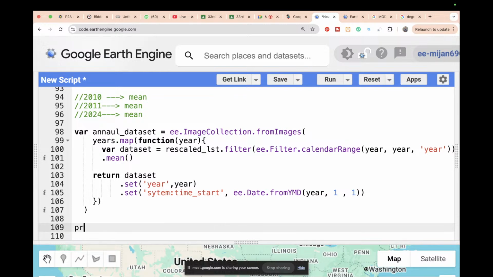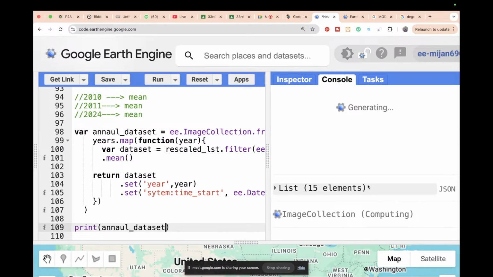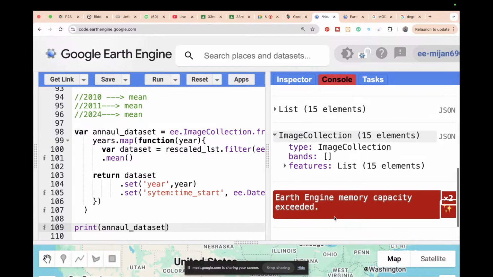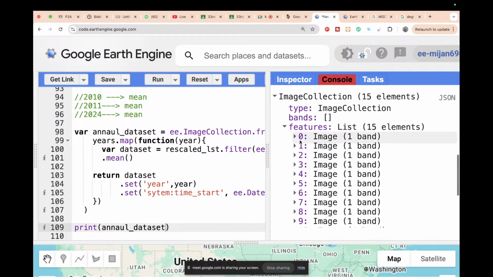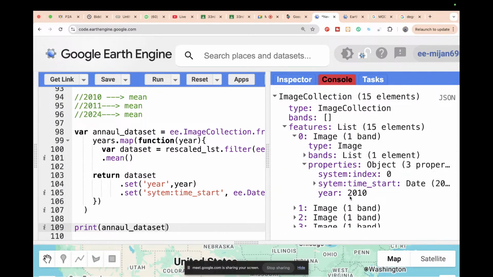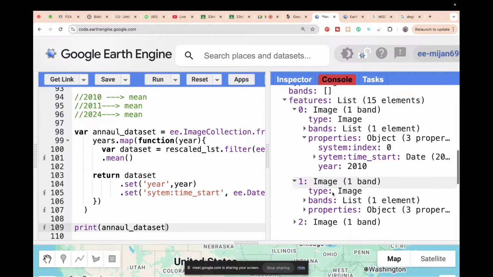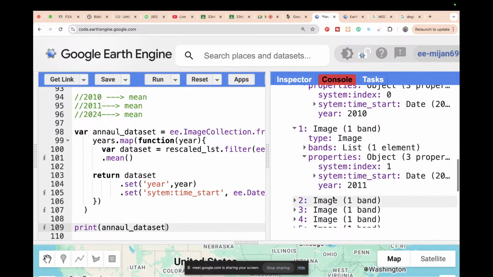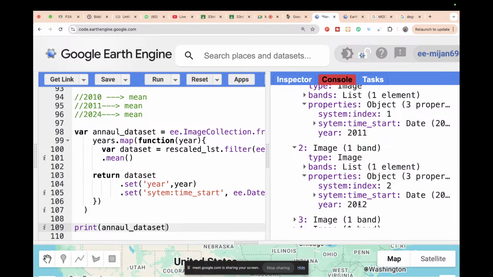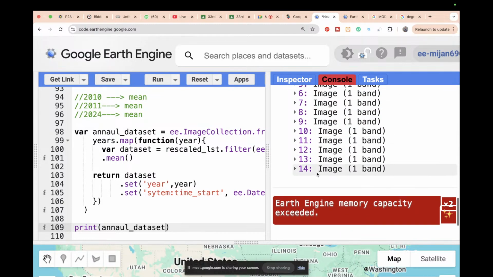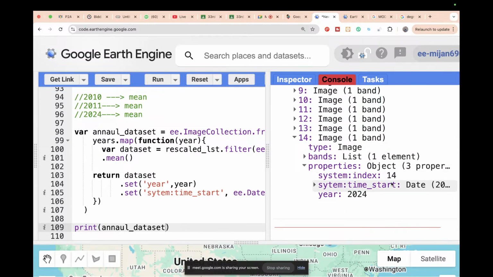Now if you print the annual dataset and run the code, we find a total of 15 elements, mainly 15 years of data. This is the first, 2010, this is 2011, this is 2012, up to 2024. So this is my annual image collection.